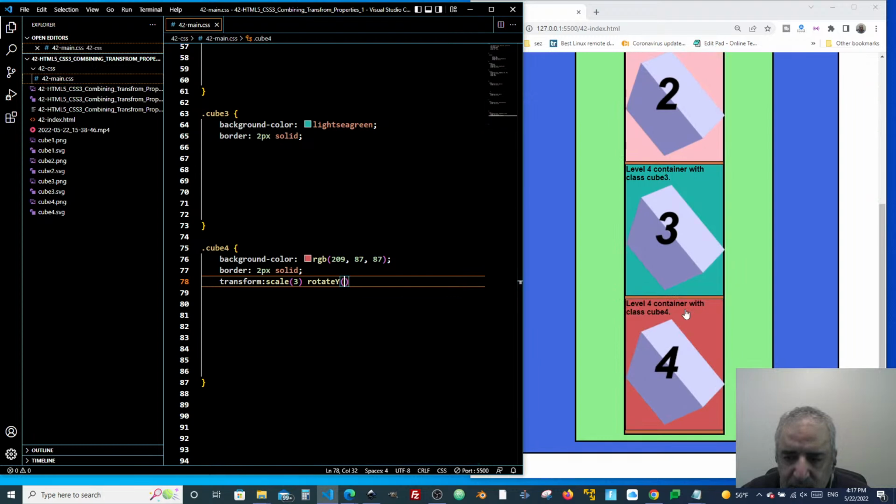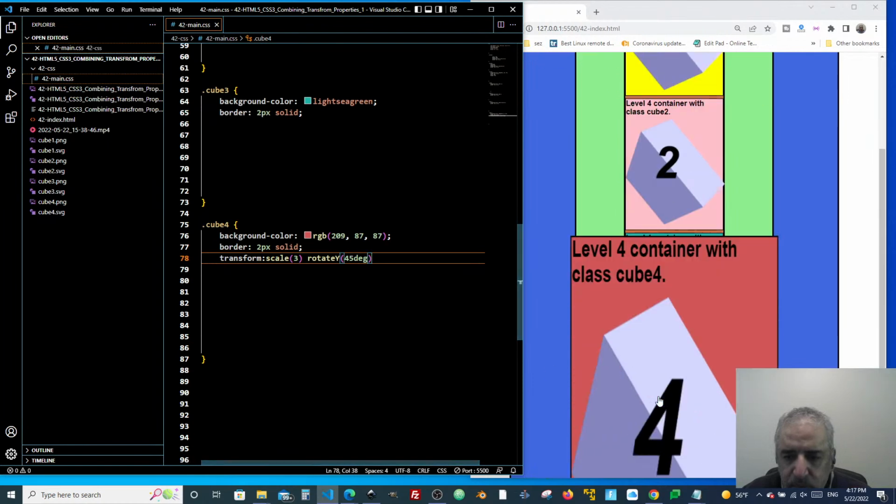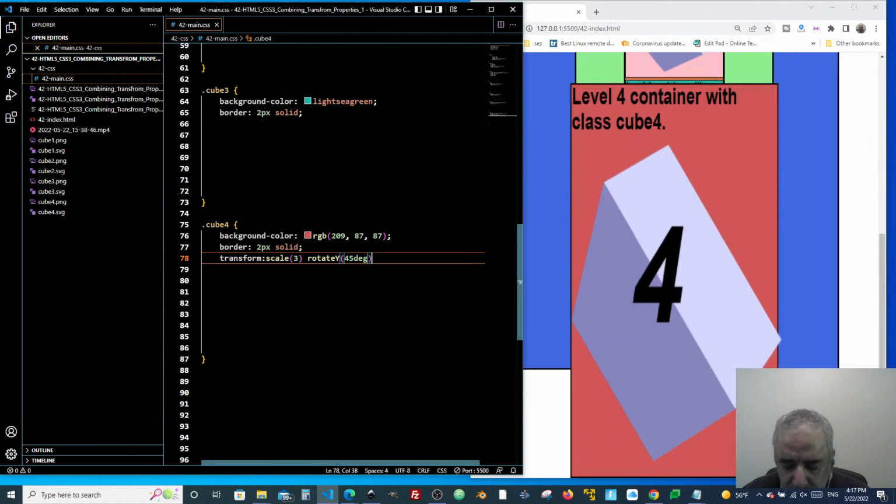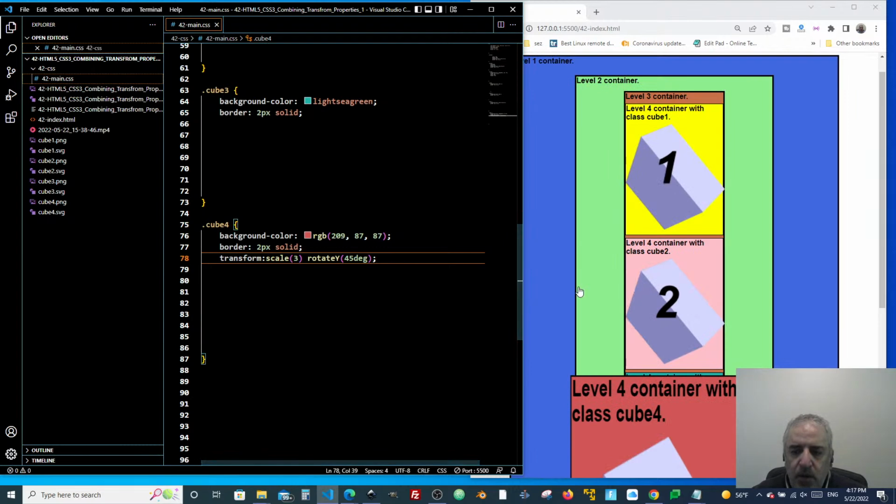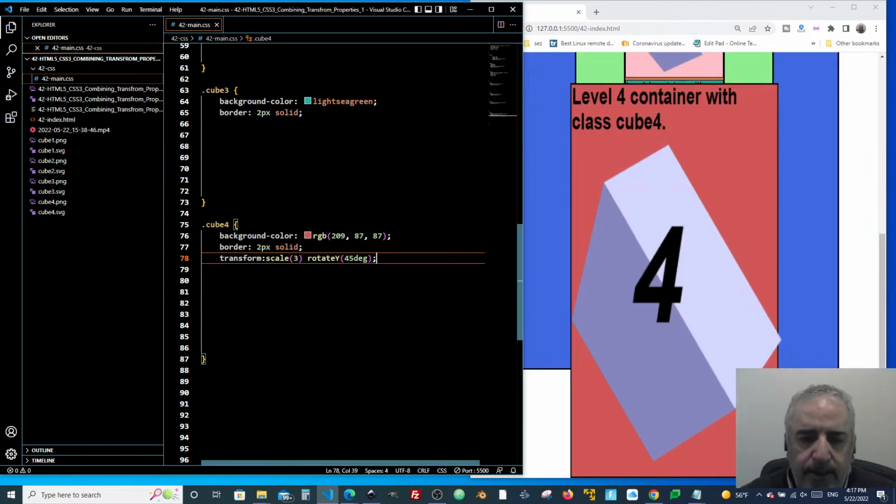So basically we can rotate it 45 degrees this way. See what happens. So let's give it 170.